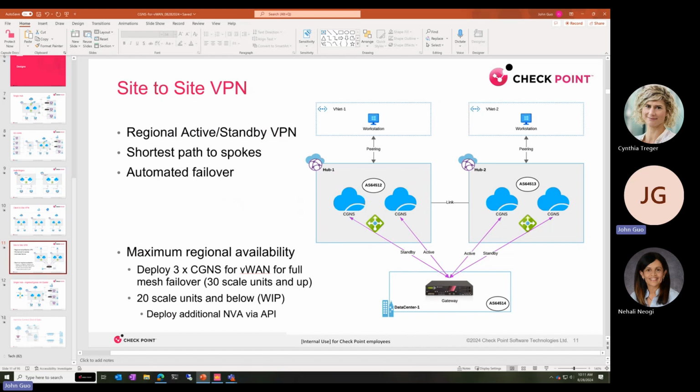And the design is active-standby, so we can leverage obviously a minimum of 2, right? So building in that resiliency. So even on-prem environment, you want to connect to the vWAN hub, can leverage the site-to-site VPN. This is something that we're pushing for Q4. Hopefully, we'll have this site-to-site VPN feature supported.